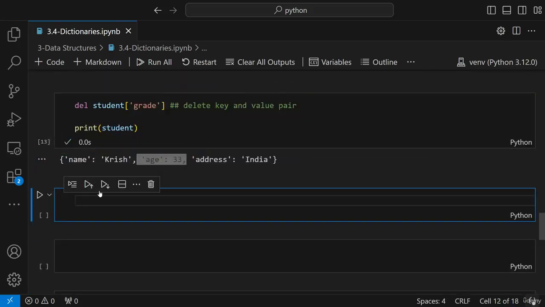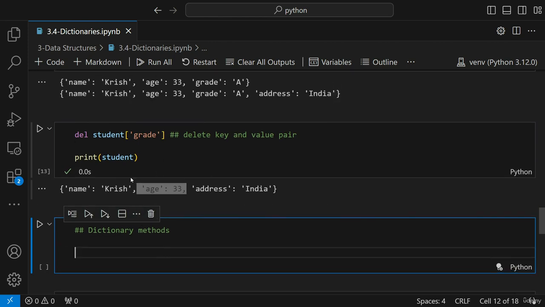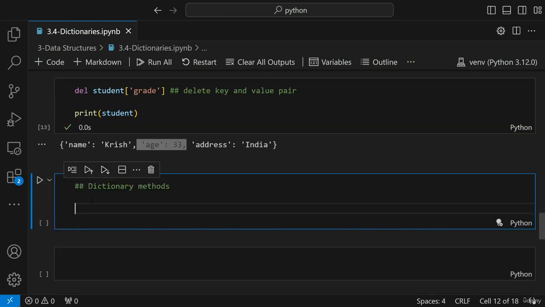Now let me show you some of the common dictionary methods that we use. You'll also be seeing more examples, because after this I will show some use case examples, so there again we will be discussing more about dictionaries. Now, some of the important dictionary methods.